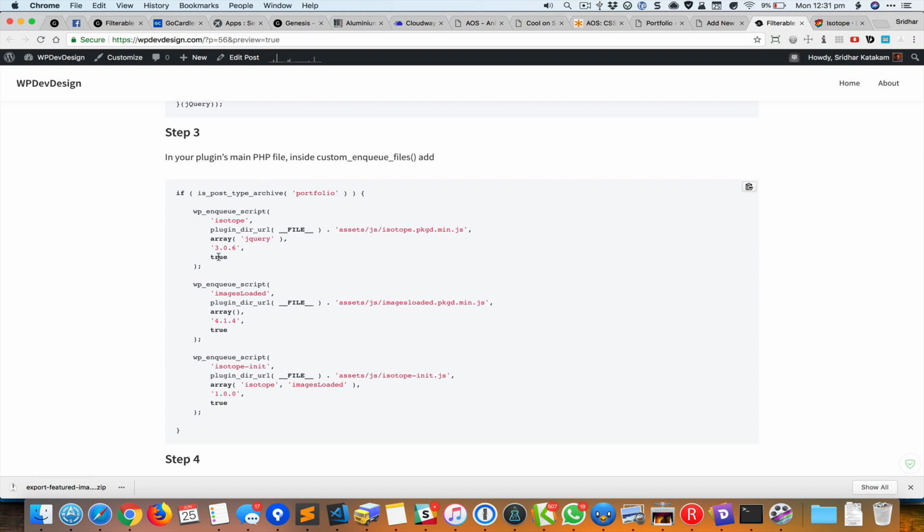So the true, the last parameter of wp_enqueue_script, indicates that we are asking WordPress to load these assets, or load this file, in the footer of the website before the closing body tag. And we are also restricting that these files be loaded only on the portfolio CPT archive page.